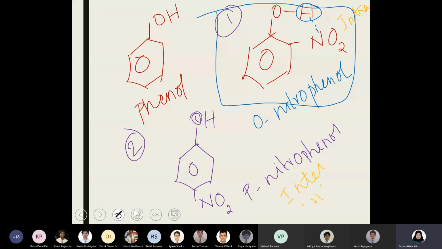So paranitrophenol, or P-nitrophenol, will have a greater boiling point compared to orthonitro, because in orthonitrophenol the hydrogen bonding is within the molecule. So one molecule will be more stable, because of the bonding. The hydrogen bonding increases the stability of the compound, but between the molecules there is no attraction. You are individually stable, but between the people there is no connection, meaning it's very easy to divide. So that is what happens in the case of orthonitrophenol. Am I clear?